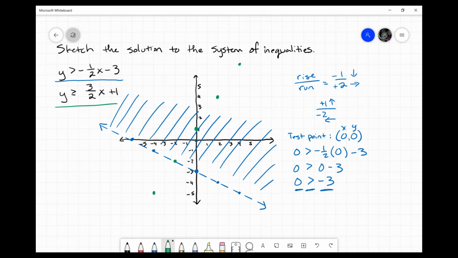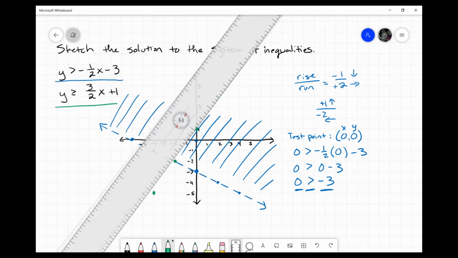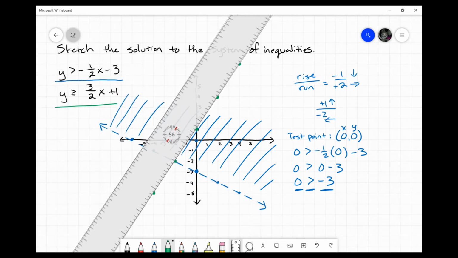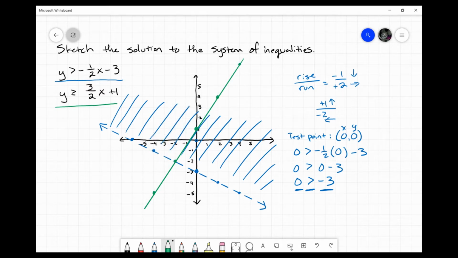When it's time for me to connect these points, being mindful of what our inequality type is, well, it is greater than or equal, which means I do have a solid line. The values on our line do work for this inequality. And again, test point of the origin, that is not on the inequality, so it would be a good test point to use. Of course, it is not required for you to use the origin. I like it as it removes other math that may need to be done.